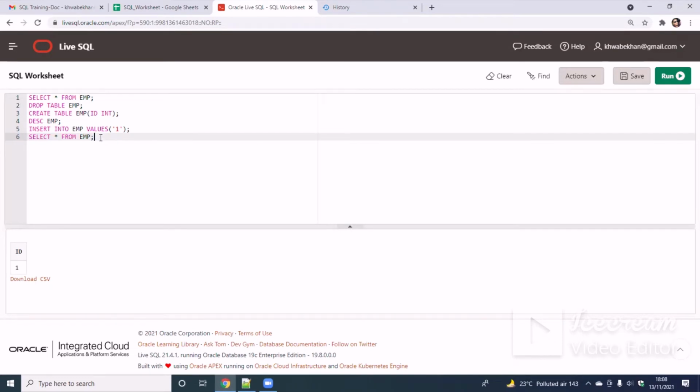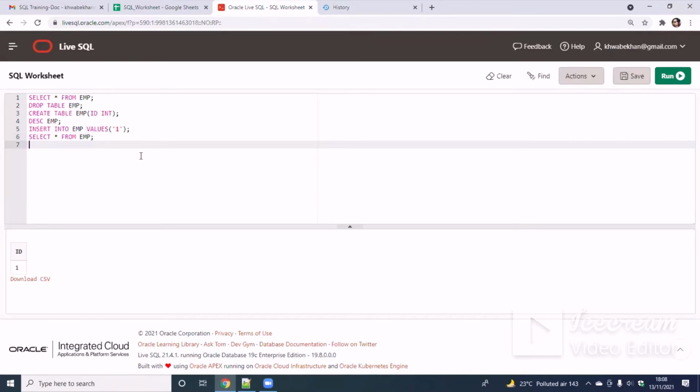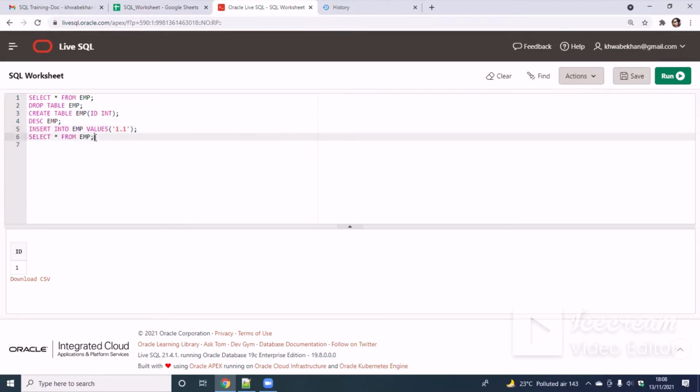I have run this and we observe that we entered the value 1 and it was inserted successfully. This is the very simple thing we saw in the last session. Now I'm doing some modification, I'm going to do a twist here. Whatever I'm writing, don't try to write it or make notes. I will share this with you. For the time being, just try to understand the concepts. Even if you are missing something, ping me or call me. If you want to take a screenshot, quickly take one, but try to understand the concept I'm trying to deliver here.